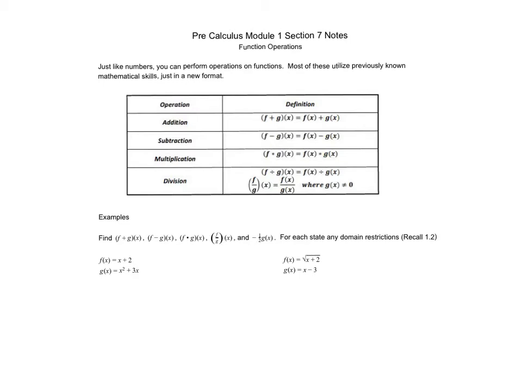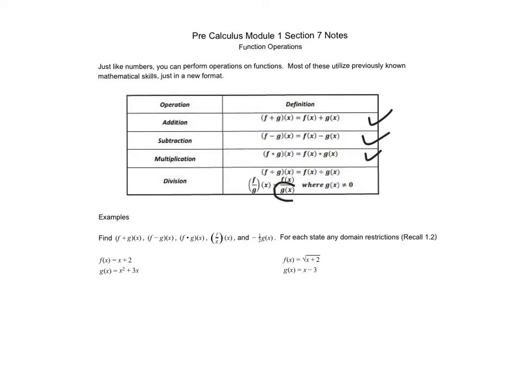Sometimes if you have rational expressions, you have to do things with fractions. If you have polynomials, you have to use things like FOIL and combining like terms. So really what we have here is you can just see some of these review ones where we're doing addition, where you add two functions, subtraction, where you subtract two functions, multiply, where you multiply two functions, and then divide, where you're dividing two functions.